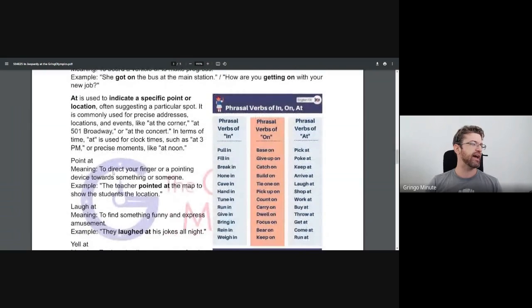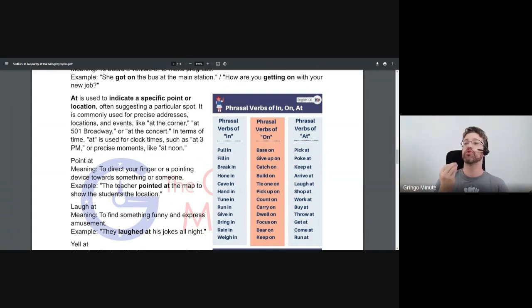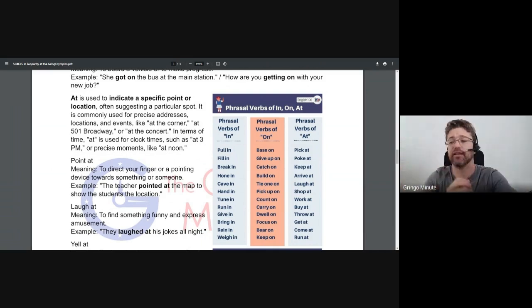I'm going to go right to at, because at I kind of think of as the opposite of in. If we use in to talk about inside something bigger, at, we are kind of shrinking it to a point. So I can say that I'm looking at my screen. It's a big screen, but I'm treating it like a point. If I pick up this pen and I throw it at the wall, it's a big wall, but I'm treating it like a point. So within, we're talking about inside something bigger. With at, we're taking something bigger and treating it like a point.